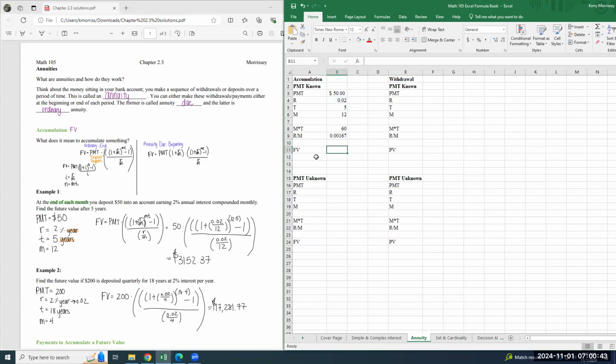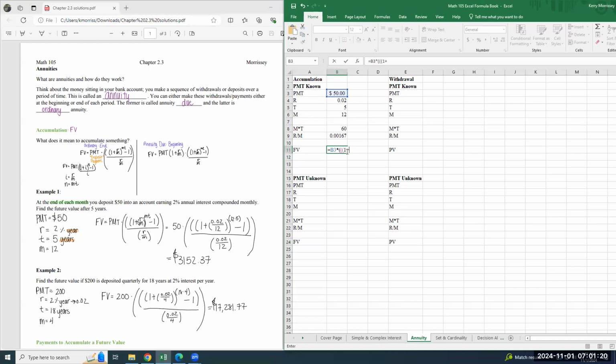Now we want your future value. So your future value is this whole equation here. It says equals your payments times parentheses. We might want to open up another parentheses. You'll see it right here, because our first parentheses on the inside, we'll do this calculation. Then the next, we'll do the subtraction with the 1. And the last one, we'll do the parentheses with the division. So we actually want to have 3 open here. And every time you open, when you look at your screen, when you close it, it should flash in the color that we've now closed your parentheses.